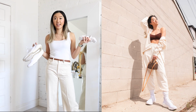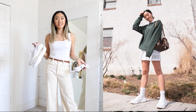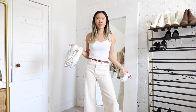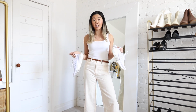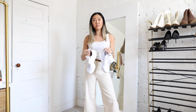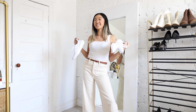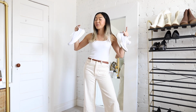So I feel like pairing up a pair of long socks that you ruche down actually ends up making the sneaker kind of look like a sock bootie, which I am so here for, but obviously they are super comfortable. Do definitely recommend these. I'm not sure how well they wash given that they are all white, but we are here to try to keep our sneakers clean. But the white sneaker and sneaker trend in general is still super strong for the spring season, and I am here for the comfy feet.